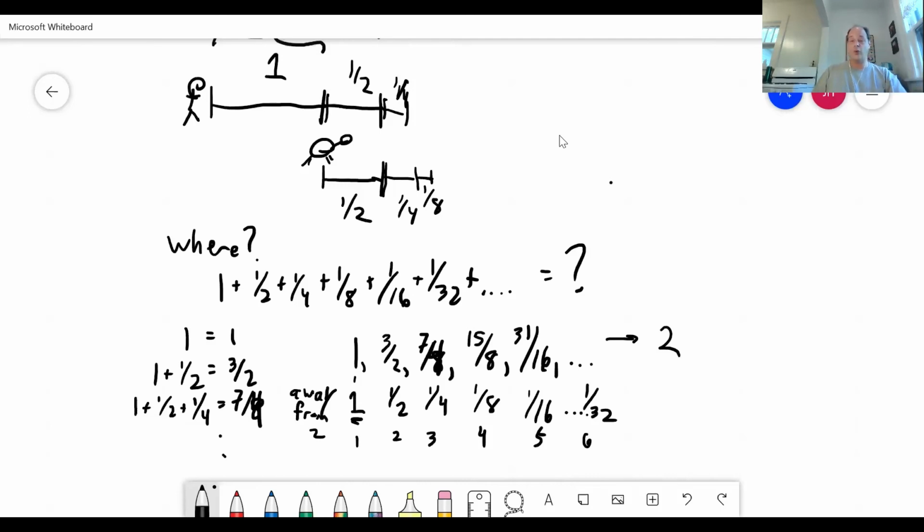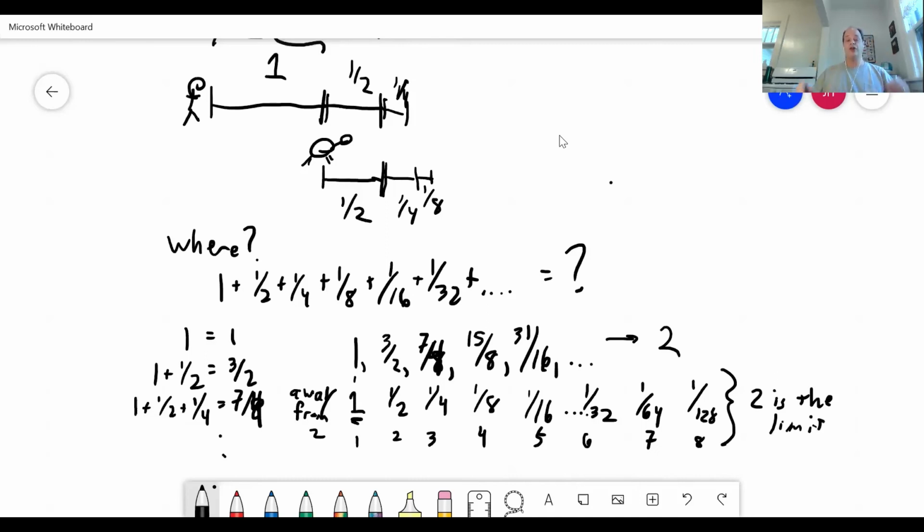You give me a tolerance of 1/100th of a mile, and we'll go 2 more. So that's 1/64 is the 7th leg of our journey, and 1/128 is the 8th leg of our journey. And now we're within 1/128th of a mile from 2, and so on and so forth. So this sequence of spots is limiting to 2. So 2 is the limit because I can always win this game. You give me a tolerance, and I can give you back a number of steps such that Achilles is within that tolerance. 2 is the limit.